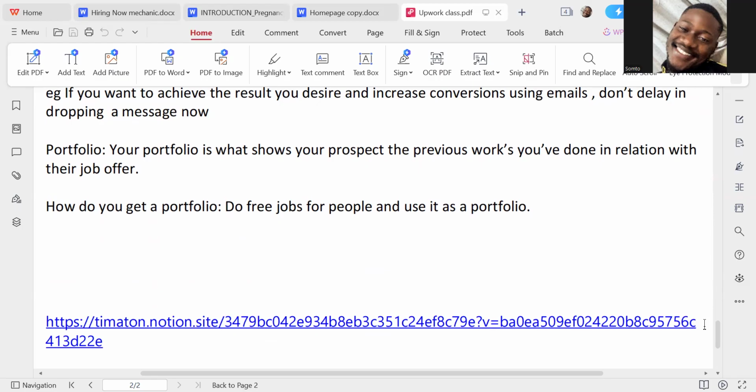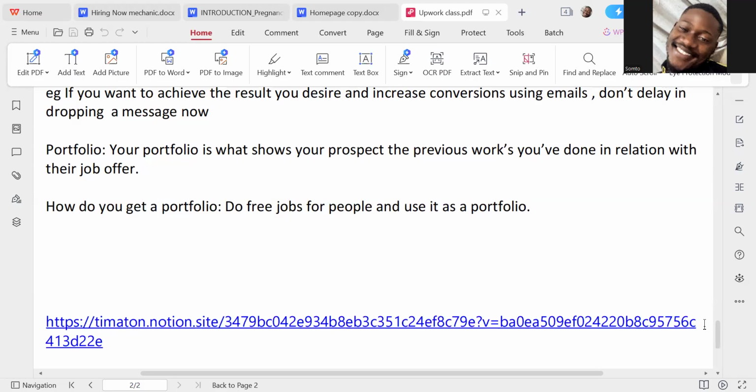For example, you're a copywriter and you want to come to the Upwork platform to find work. One of the places you could get a portfolio is by offering your services free to locals, people in your country.